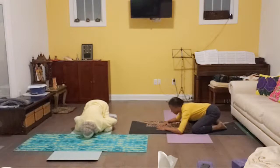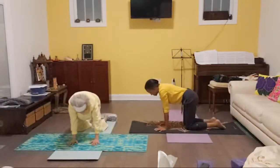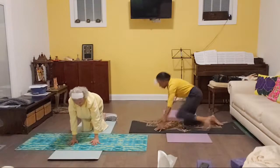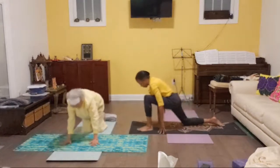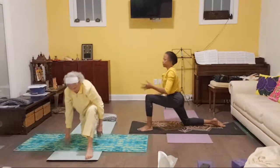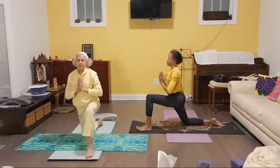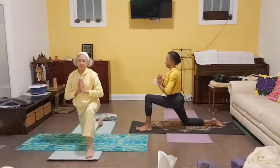Now lift your head, straighten out your arms, and come back up to tabletop position. And from here, we're going to step our left foot forward into a lower left lunge. Check that your left knee is above your left ankle, and come on up into a lower left lunge with your hands in prayer posture in front of your chest.